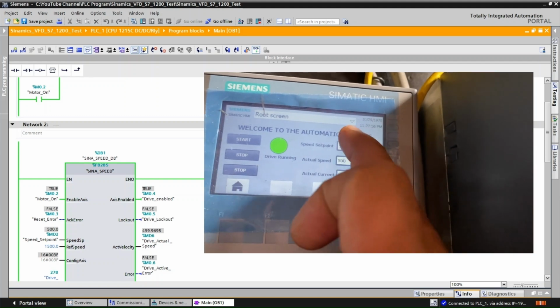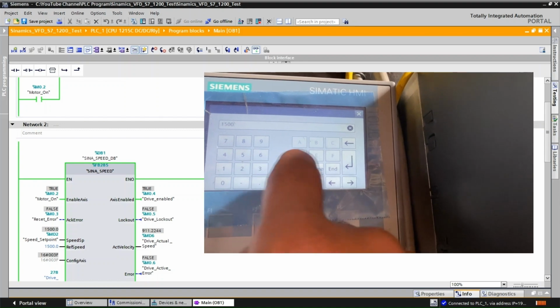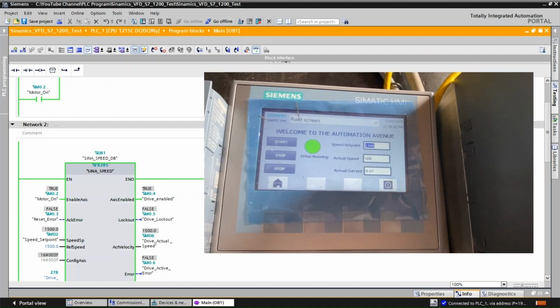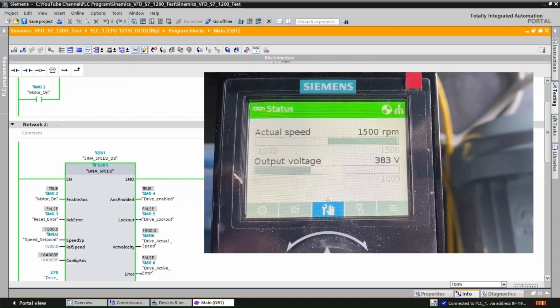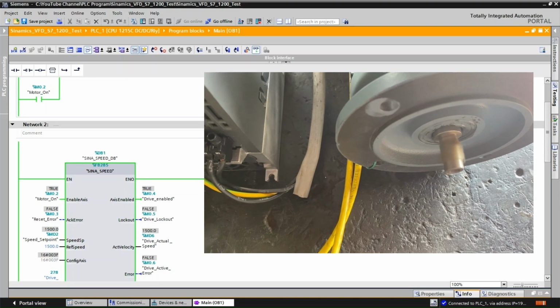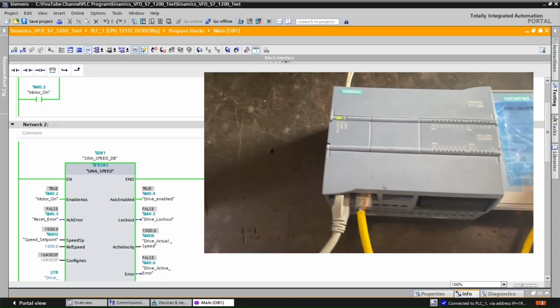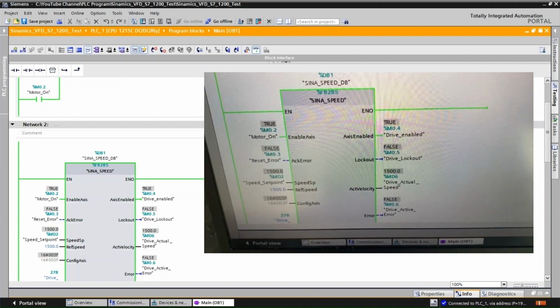Now we vary the speed. I will set 1500, the maximum RPM, and press enter. Then you can see the motor is running faster. Now you see the motor starts to run at full RPM speed. Here is the PLC online mode in the TIA portal.